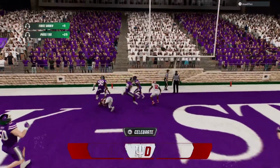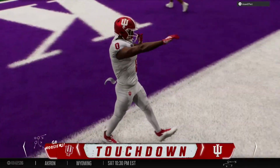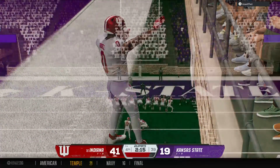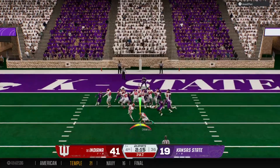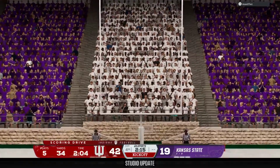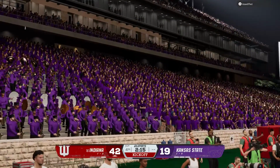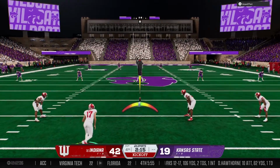He wants it all. Touchdown, Hoosiers! And the route is on. It's another good decision by the quarterback. You've got to be impressed here. On that one, he finds his tight end, but all game long, whether it's receivers or running backs or tight ends, wherever the best one-on-one matchup has been, he's been able to take advantage of it, and that's why they've been able to score so many points.